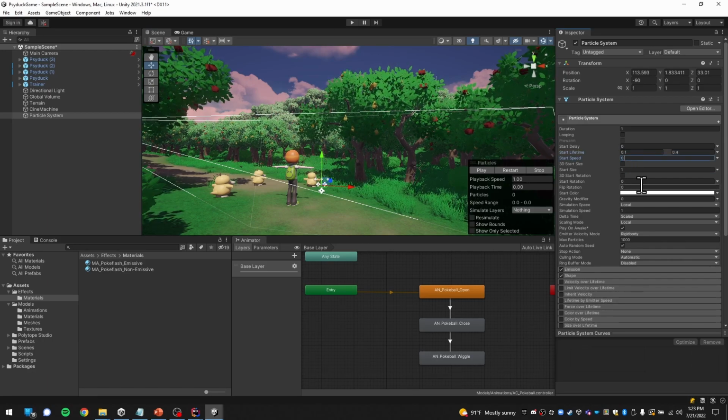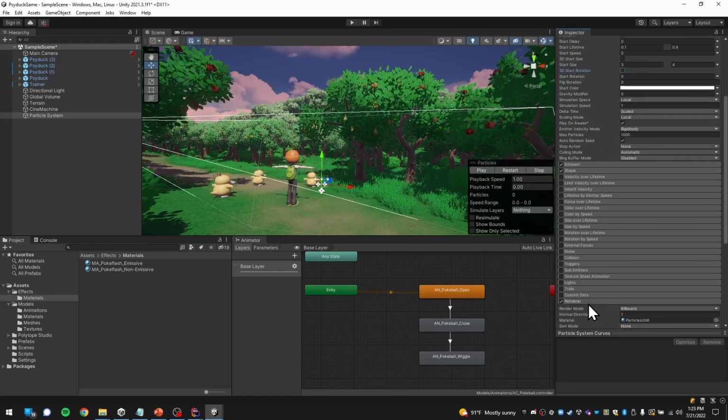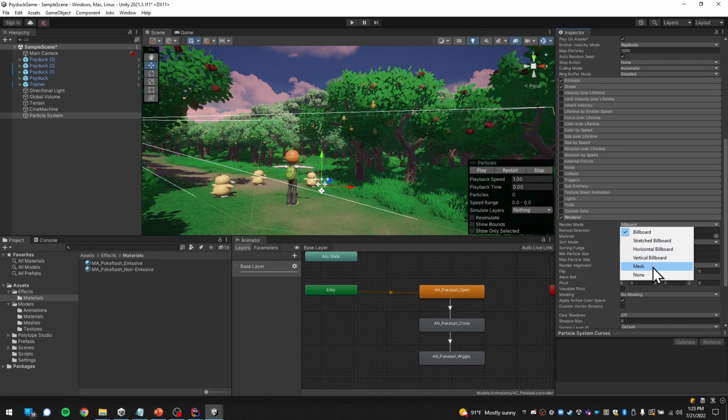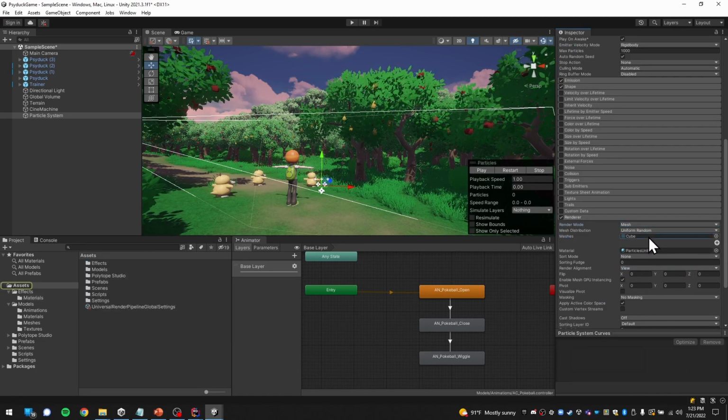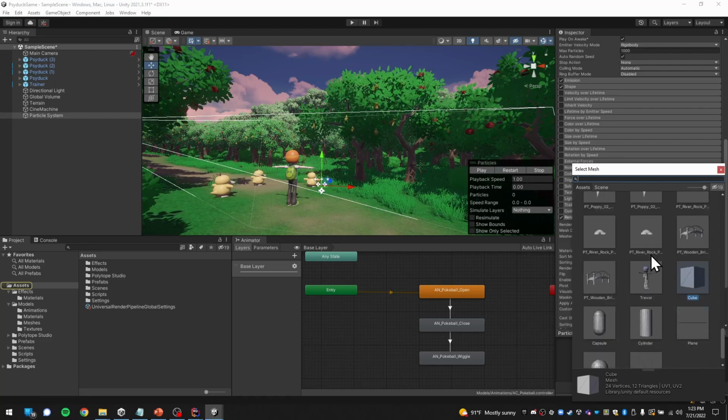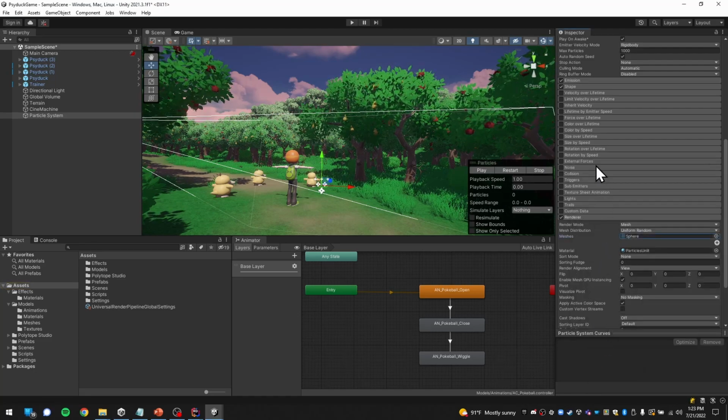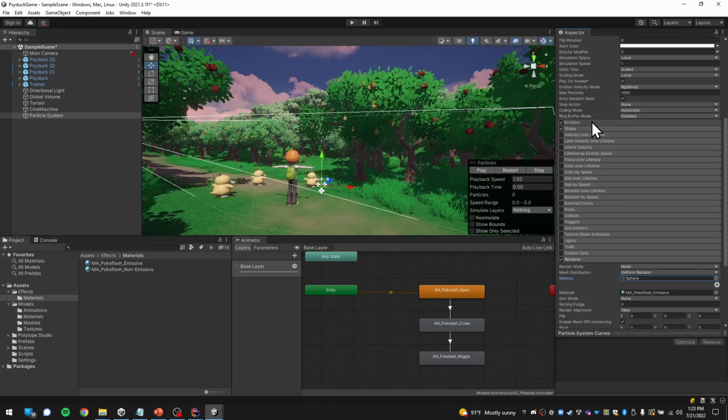Then we have a start speed of 0, and we're going to have a start size between components as well. And this is just basically the original size of the spheres that we're going to get. Speaking of which, let's get to the renderer here, and we are going to render meshes instead of billboards. Billboards are just 2D images, and instead of a cube, we're going to have a sphere, which you can find here. There you go. And that should come with a material. This is just a default Unity material, but what we're going to do is go in here and grab our emissive material.